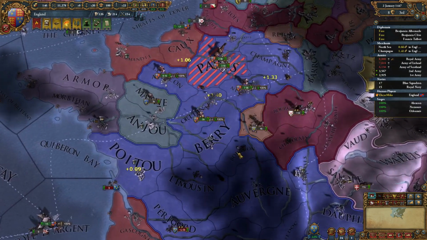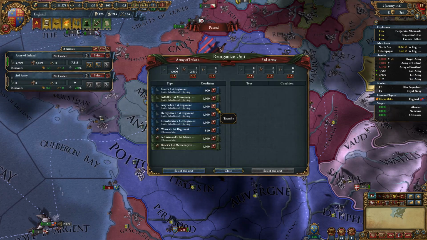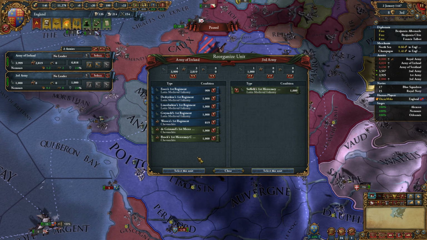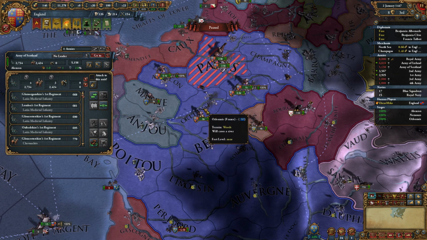You can see I can split my army into quite large groups of 8,000 each. That means if any single group is attacked, I'll be able to reinforce in time and not lose any units needlessly.